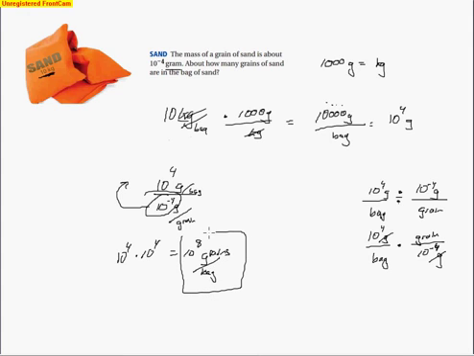The other way to do it is to use the rule. The rule says you subtract the denominator from the numerator. So I'm going to write minus negative 4. I subtract the exponents, but again, I'm taking away negatives. Whenever you take away negatives, you add positives. And so you get the same exact answer: 10 to the 8th grains per bag.